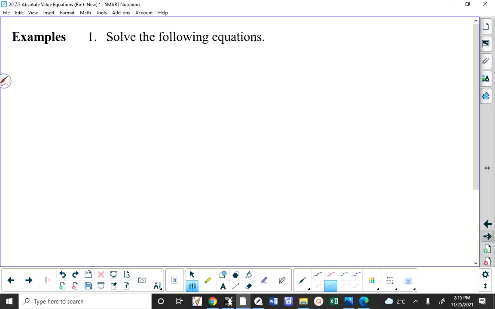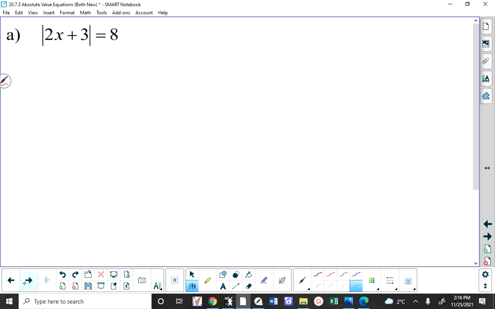So we're going to solve the following equations. The absolute value of 2x plus 3 equals 8. And we're not really going to look at graphs here when we talk about breaking this into pieces. We're going to have to look at graphs if it's quadratic, and that will be tomorrow. So this is a little bit simpler. The bottom line is that this equation, the absolute value of 2x plus 3 equals 8, breaks into two pieces. It breaks into this equation, if the absolute values are not needed.